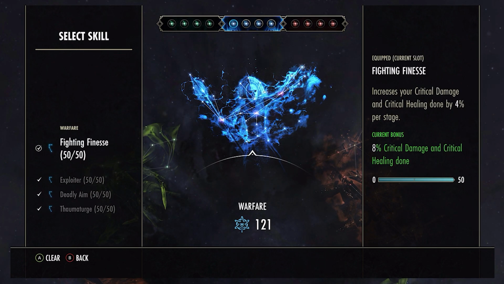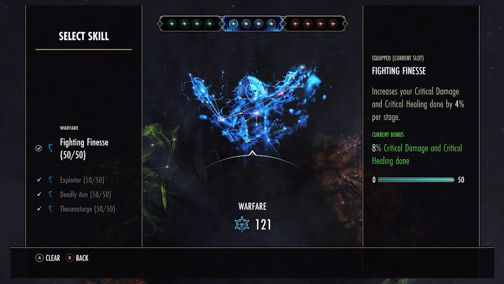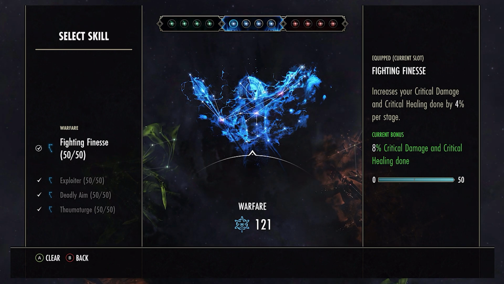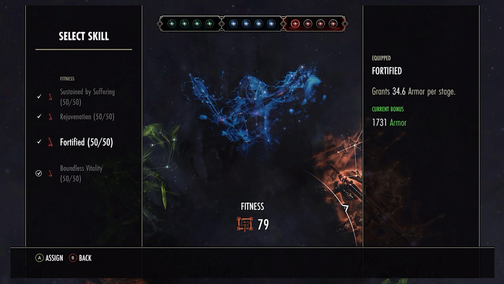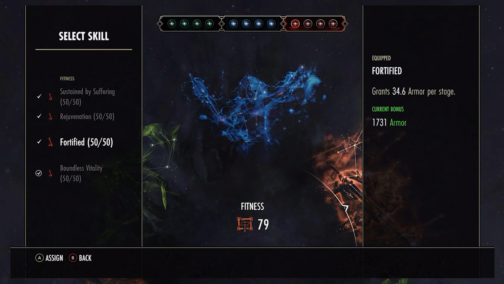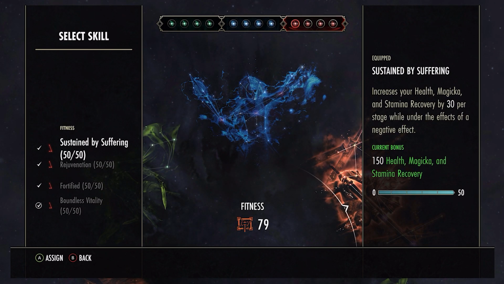You can pick some other stuff and it won't vary your damage too much, but again, you can just look up a guide of the best DPS and slot those blue slottables. And then as for my red tree, I've got Sustain by Stuff Rune, just so if I get a dot or anything on me, I can have a little bit more sustain. That's really a random one I threw in as a third option. Then I've got Rejuvenation, Fortified, and Boundless Vitality, okay? So again, just copy these if you want. It's just for ease, or you can look up a more detailed DPS guide.